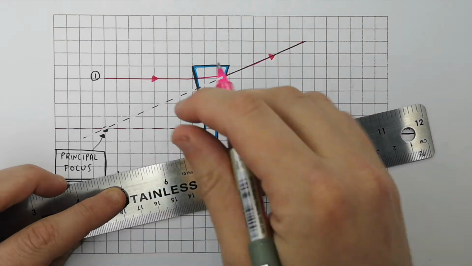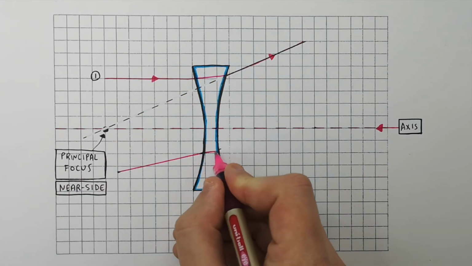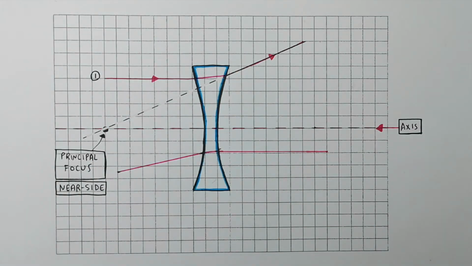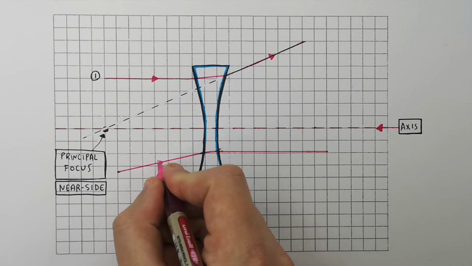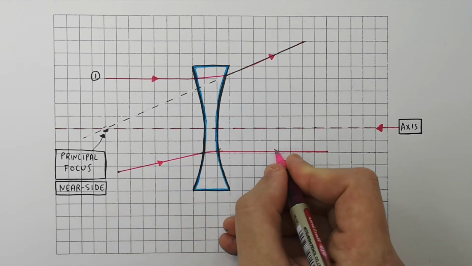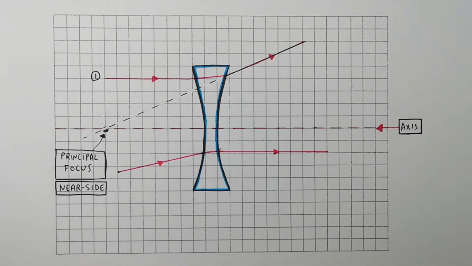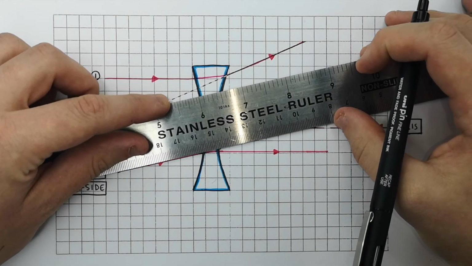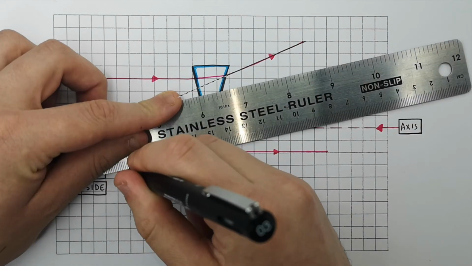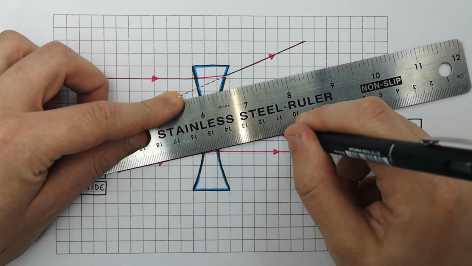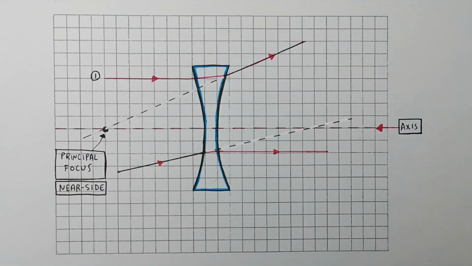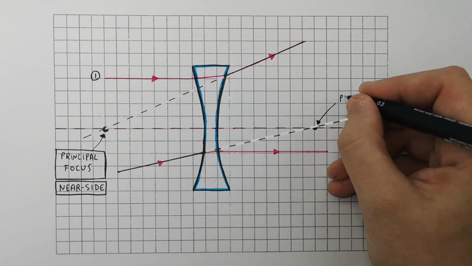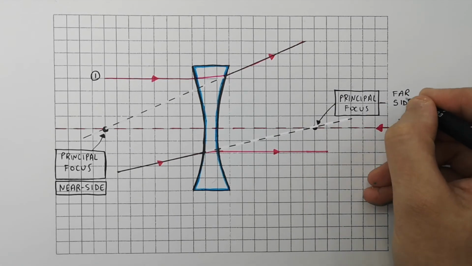This ray refracts, and it now refracts so that the refracted ray is now traveling parallel to the axis. So as you can see here, the light approaches the concave lens and it refracts and diverges, so it's now parallel to the axis. So if we draw a virtual ray tracing the near side incident ray, then the virtual ray is going to pass through the far side principal focus. So this dot here represents the principal focus on the far side.